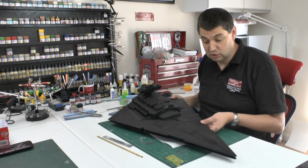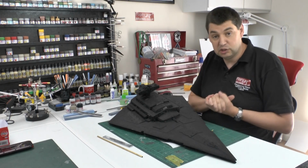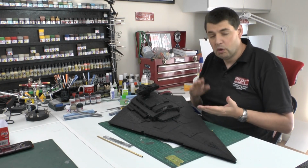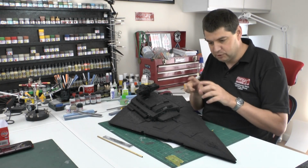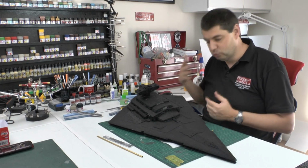So the next thing we can do is literally clear everything out of the way, make sure we're all clear, get our reference pictures all sorted out, because obviously you're going to need a lot of them for this one, for the different colours and everything else. We might do some little colour swatches just on bits of plastic card, just to get an idea of what we're going to go with. I have it in my mind what we're really going to use.